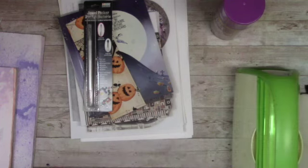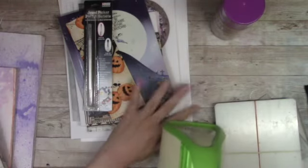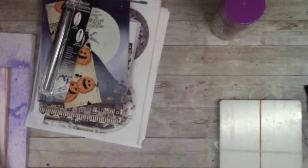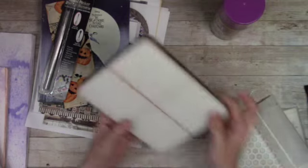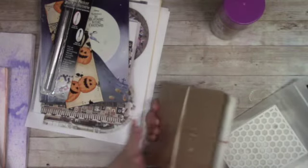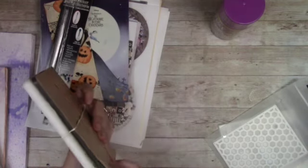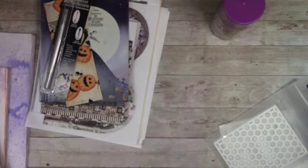All right, guys, so this is what I have. It works fine. I don't feel the need to get a big one. This is what I use to cut my die cuts. It is small. I mean, if you have bigger dies, of course. And these are my, I forget what you call it, that goes with it.